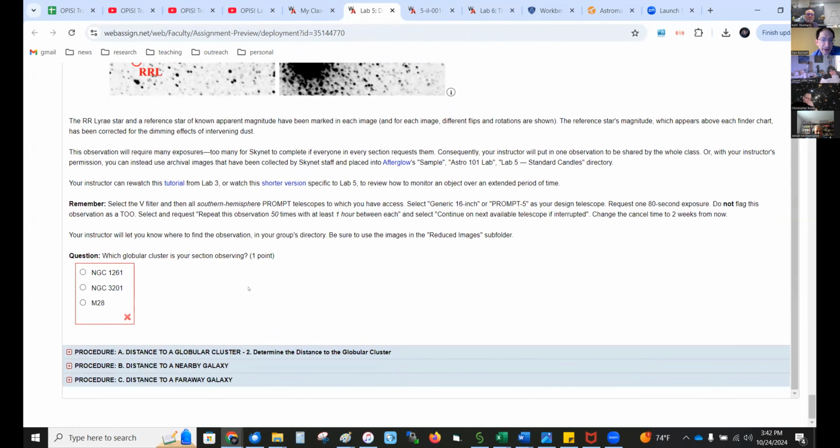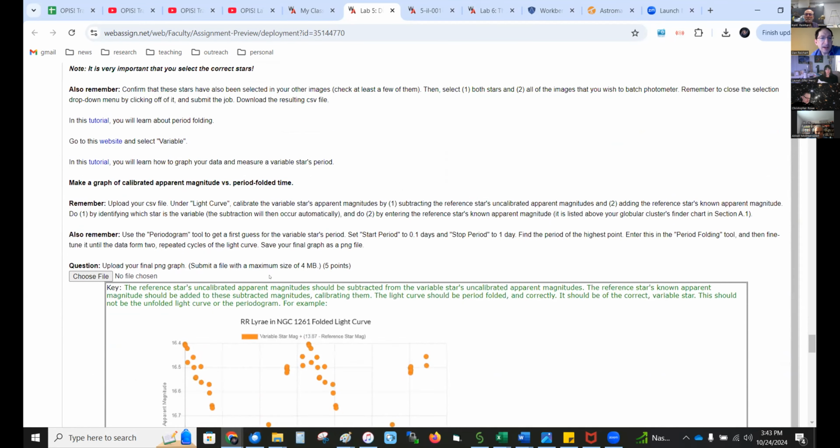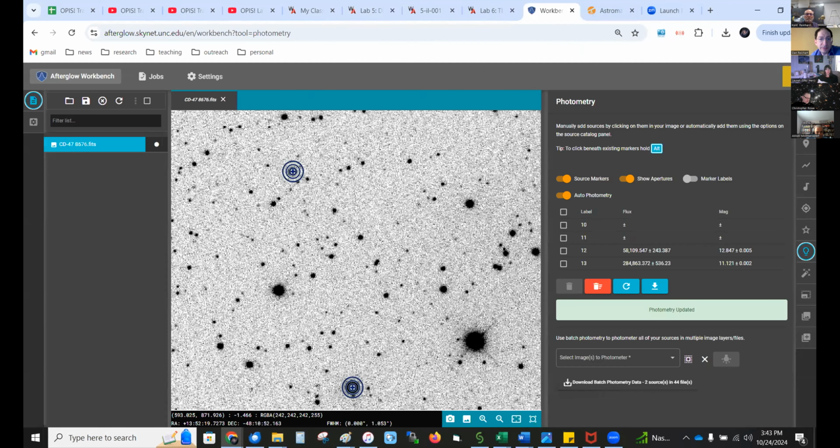Okay, and so they put in the observation. Then you have this very important question. Which one did you do? Because that sets the auto grading for the rest of it. It says 1 point, but if they get this one wrong, they're going to lose a lot of points moving on. Okay, and then it's repetitive, the good kind of reinforcing repetitive. They're going to do the Lyrae, then the Cepheid, and then the type 1A. Little twists for each. So let's do the glob, the Lyrae and the glob. I'll just go to Afterglow and do this. Let's get rid of this thing here.